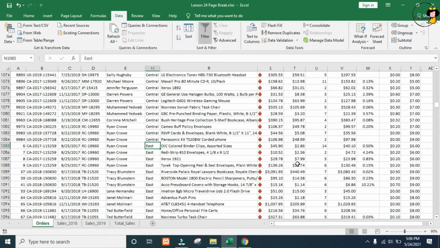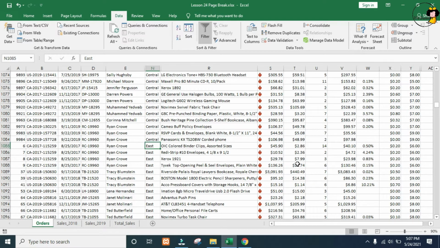Then from here, we'd like to move the east to start on the next page. And for this, we're going to need a page break. The trick to adding page break is to make sure you've clicked on the right cell first and it's exactly like freeze panes. Excel will add the page breaks above and to the left of your selection.